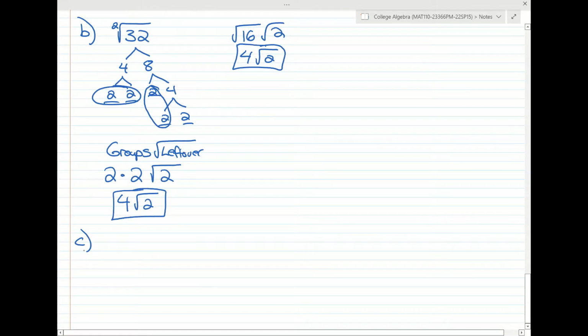I'm not going to give you a question like this on the quiz. Like, say if you had the square root of 35. There's no perfect squares that go there, just 5 and 7, which are already prime numbers. So if there's no groups that we could take out, we say that this cannot be simplified.